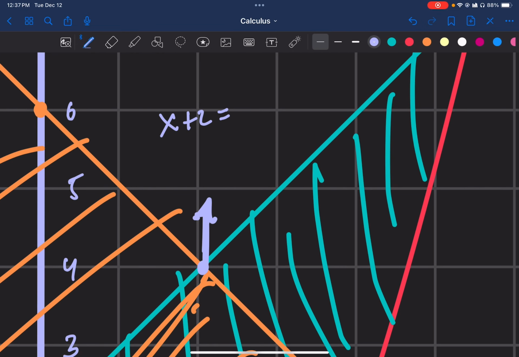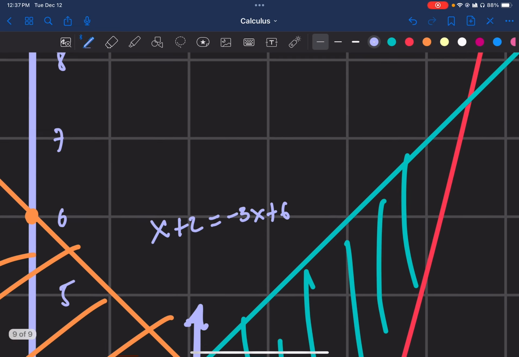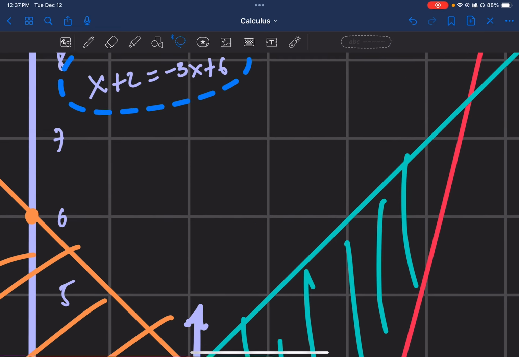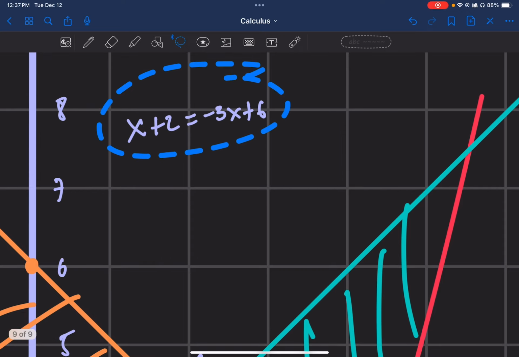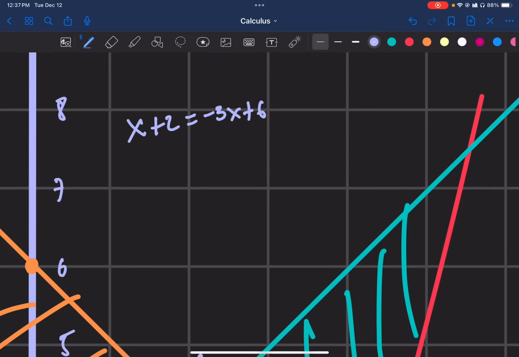I'm going to equate them to one another. Actually, I'm going to solve it above because I will not have space below. I'm going to do it here. So I end up with, if I want to, I can bring this one here. So I can bring 2 to the other side. So I end up with x is equal to negative 3x minus 4. I bring this one here, so the sign changes, so it becomes x plus 3x. That gives me 4x is equal to negative 4.